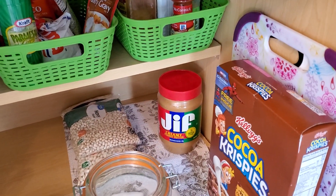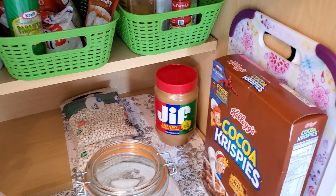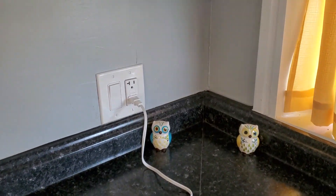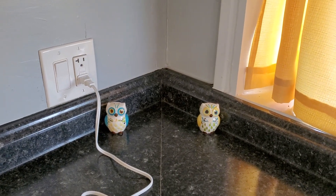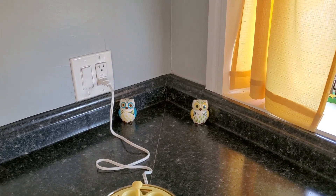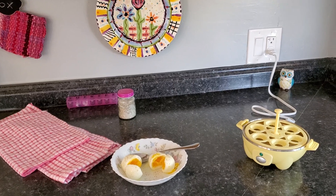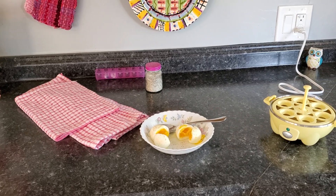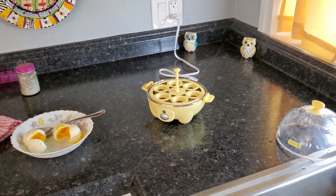Look, this is how you know it's time to get groceries — there is no extra jam jar down there, so I've got to do that today before I run out. This corner will be a perfect spot for a smaller stand mixer if and when I decide to get one. I'm going to get one, it's just a matter of when. I love all the clear countertop space — it'll make it so much easier for making things like pie crust or anything actually.